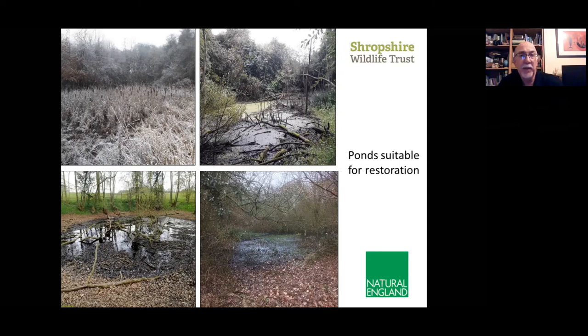We've got a set of four ponds here, each of which look to be in quite advanced succession. You know, they're slowly turning to soft ground, but we need to think carefully about how we manage them. The pond on the top left, the reedmace there has taken over. It's got a thick, heavy rhizome as its root system and will spread and will dominate. So here you can say, well, actually, if I get a machine in, I can remove about a third of that in the late summer, take that off to one side, allow all the bugs and beasts that depend on it to crawl back in.